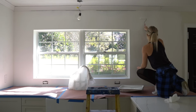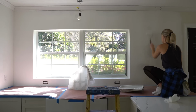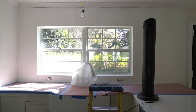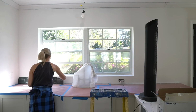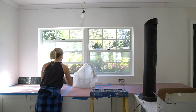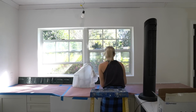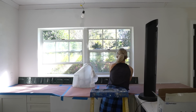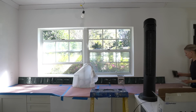I didn't want any of the chalky dust from the joint compound to mess with the adhesion, so I did a quick coat of paint on my wall. While waiting for the paint to fully cure, I laid out my tiles to try and get an idea of how I wanted my pattern to look. Muscle Bound can be used with flat-backed glass, stone, porcelain, ceramic, or metal tiles, as well as mesh-backed mosaics. I was really excited to use this because there isn't any mess involved and you don't have to wait before grouting.